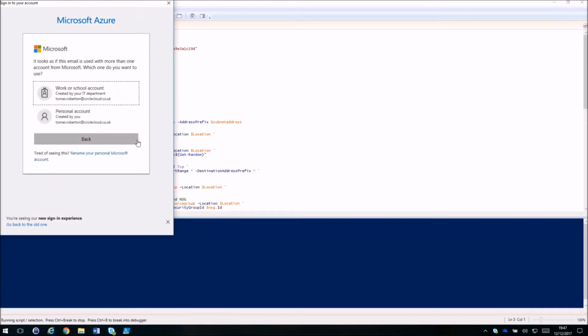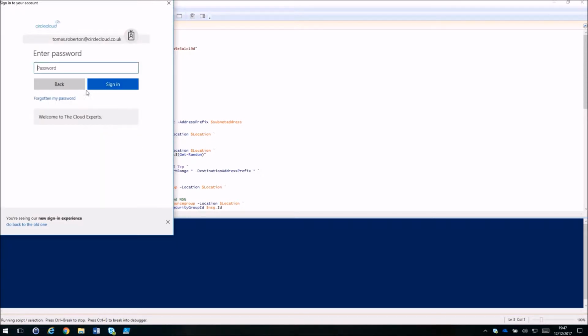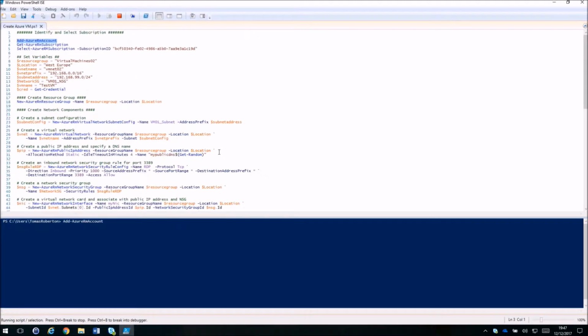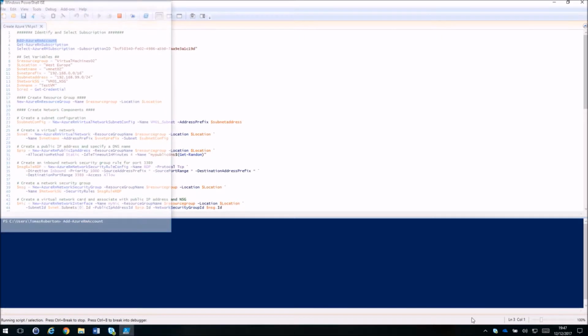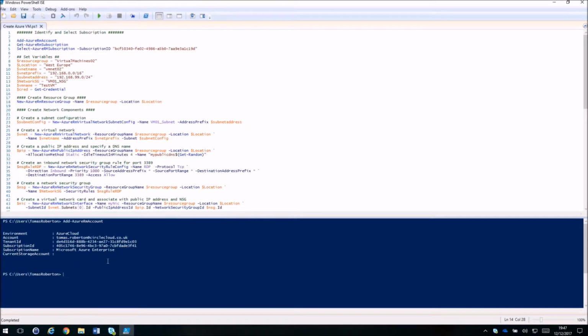I'll put my email address in, it's a work account, and my password. So you can see here that we're connected to our Azure environment, and it shows the tenant ID, our default subscription ID, and the default subscription name.